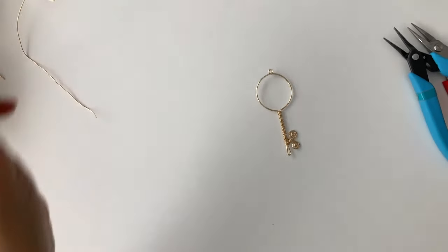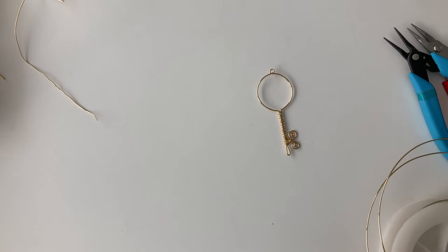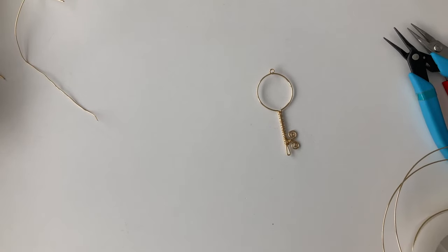Okay, I'm going to get a longer piece. Let me just take a longer piece here. Where's my end? Oh, okay. You can't find the end of your wire. Must be in here somewhere. Oh, there it is. It's tucked underneath. Okay, so measure about 12 inches, I guess. 12 to 15 inches.